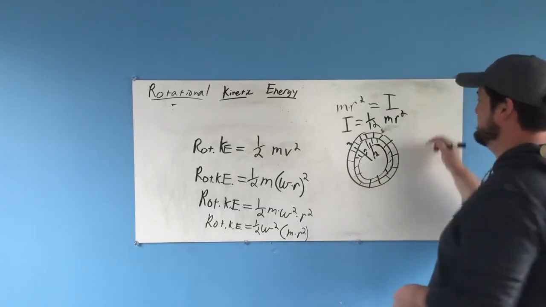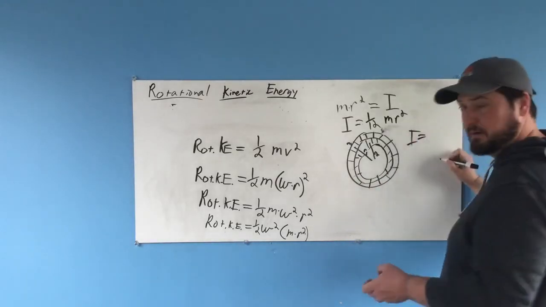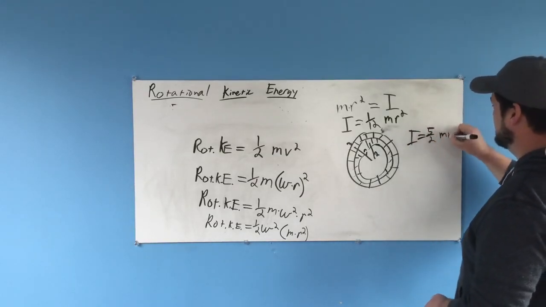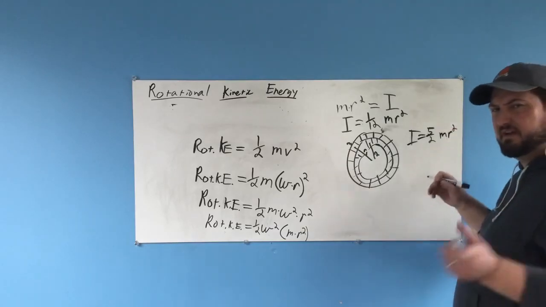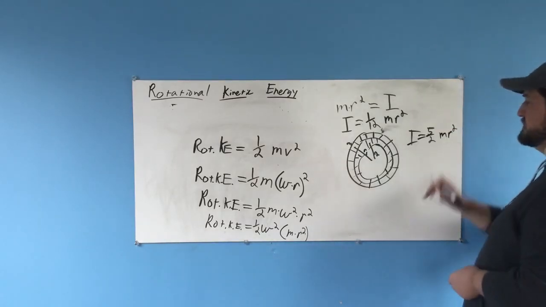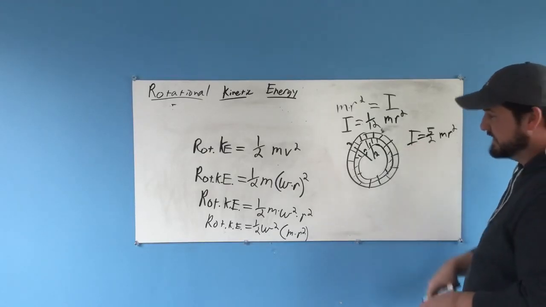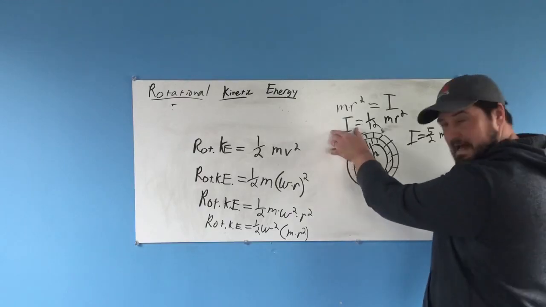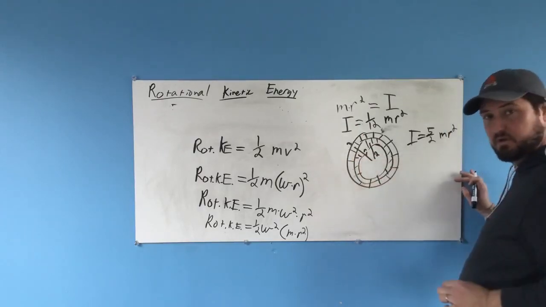For a sphere, if I remember right, and I probably will be wrong on this, I think it's 5/2 mr squared. It's either 2/5 or 5/2. See, I forget all the time. So I use those tables like crazy. So you still have your I. So your new formula, we're going to put it in there. I'm going to show you in a second. But just realize that I is going to be different for every kind of a shape you can talk about.